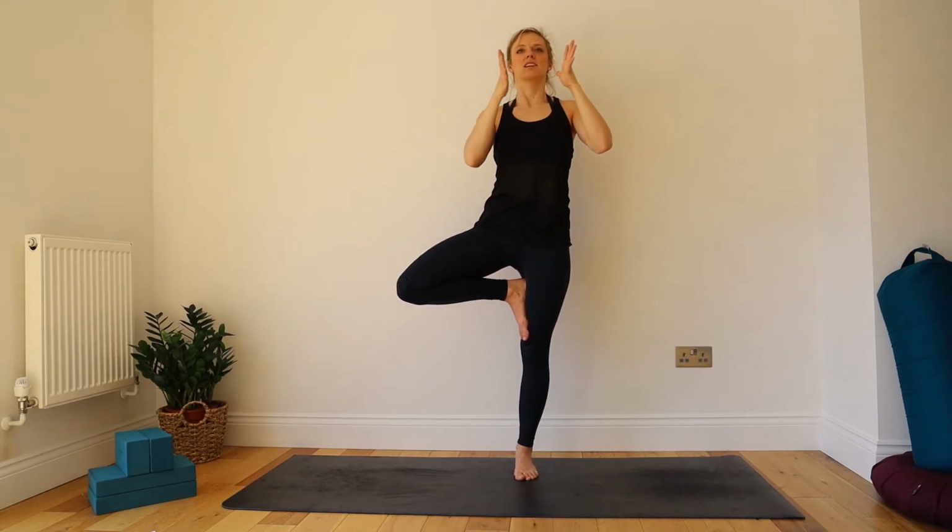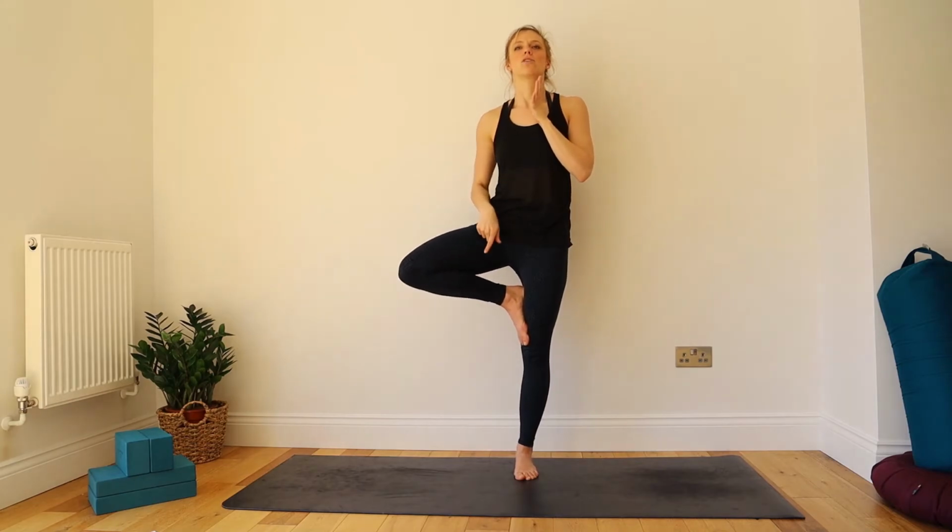You can probably see me moving a little bit here. I don't want to distract, so look kind of beyond the screen. Take a breath in, squeeze the bum, lift your chest. And then slowly bring your hands back together. Lower your right foot down. Shake out that left leg. Just let things go. And we take that to the other side.